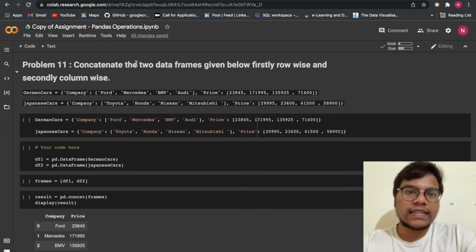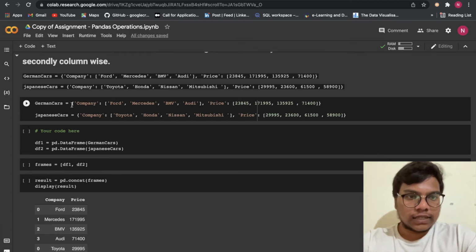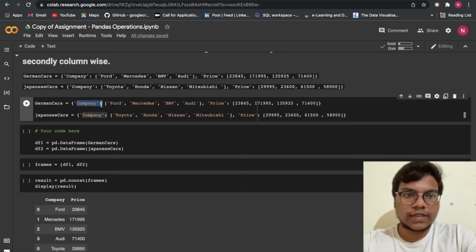Concatenate the two data frames given below, firstly row wise and secondly column wise. So let's see. In this particular dictionary we are having the column company, so company name. We are having a list here, Ford, Mercedes, BMW, Audi.